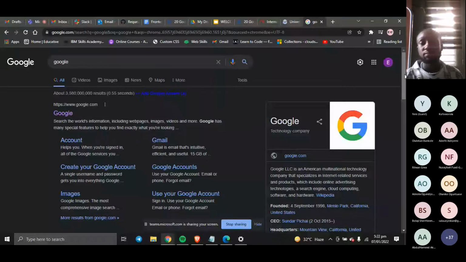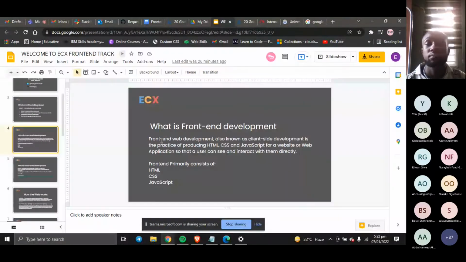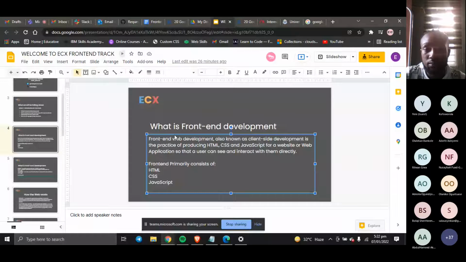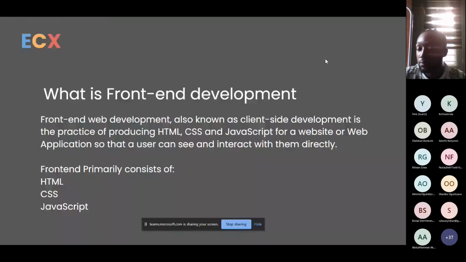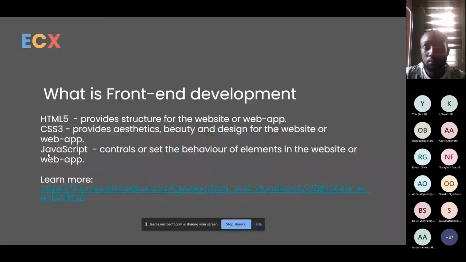So that's where we talked about front-end development being the practice of writing HTML, CSS, and JavaScript. Front-end primarily consists of HTML, CSS, and JavaScript, just as emphasized earlier on. HTML provides the structure for the website or the web apps. Everyone knows what a skeleton is.